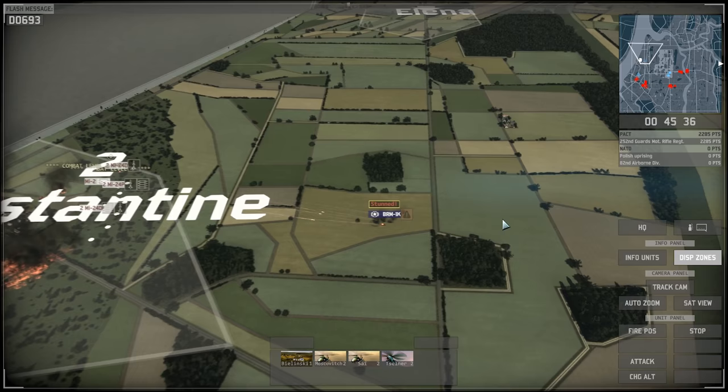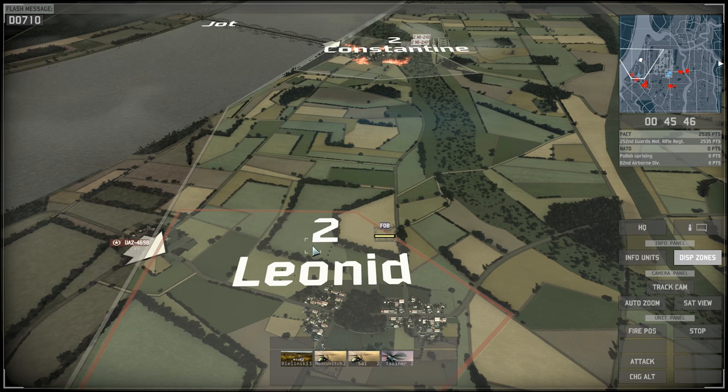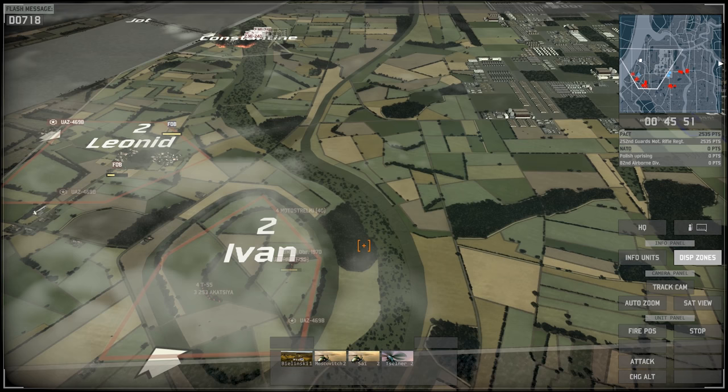Gosh, and they got upgraded to level 4 too. Got a couple of my guys that got upgraded to level 4. All right, let's go ahead and head back to the forward operating base. Once we got Constantine captured, I'll try and go around to what would be the... I guess this is the north side.